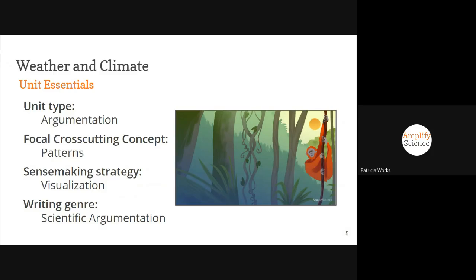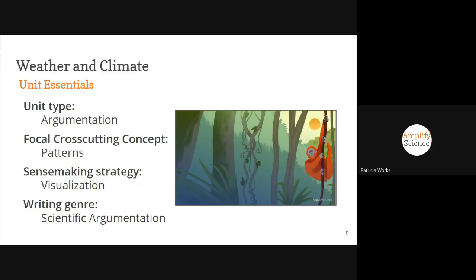The focal cross-cutting concept emphasized in the Weather and Climate unit is patterns. In their role as meteorologists, students delve deeply into interpreting weather data over time and physical space. As students begin to understand that they can organize weather data in ways that allow them to find patterns, they figure out that they can use the patterns they discover to make predictions about when and where weather events, such as natural hazards and seasonal temperature change, will occur. Students return to the idea of patterns again and again throughout the unit in a variety of modalities.